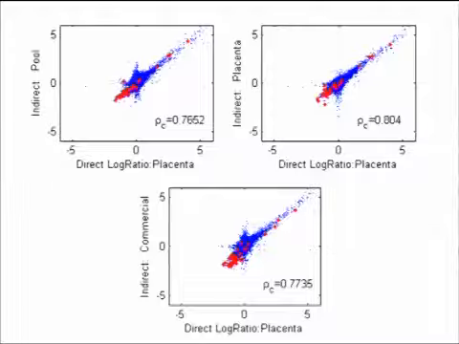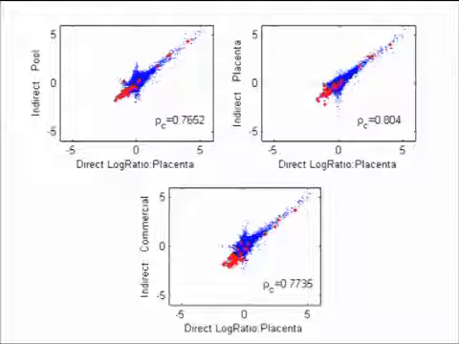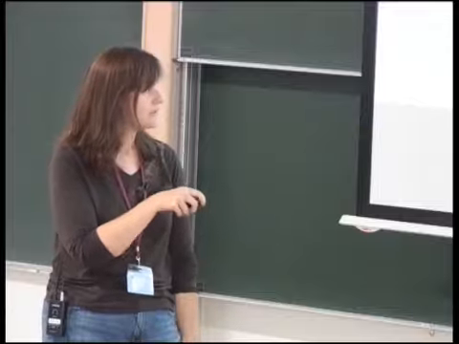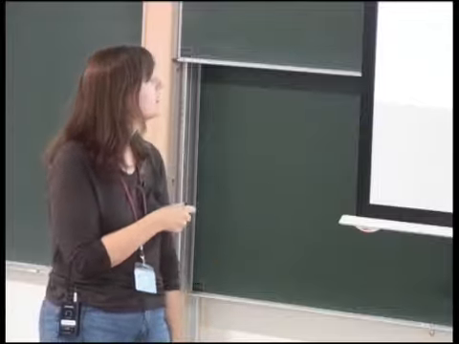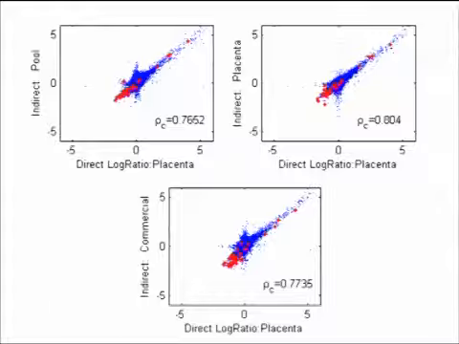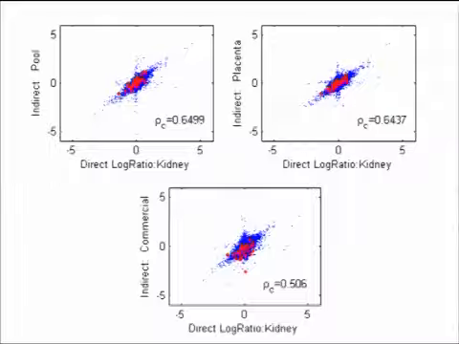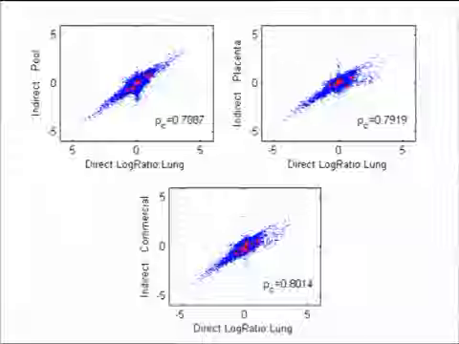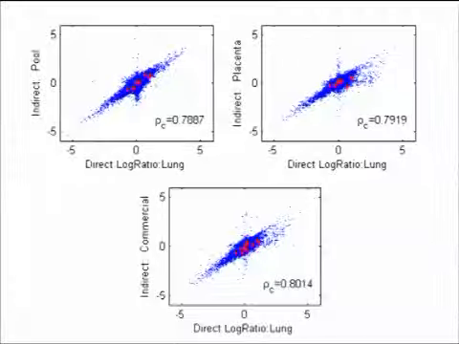So there's certainly some concordance between those 2 measurements. The number here is Lin's correlation coefficient, which is not quite Pearson's correlation. It's measuring how well this plot is described by a line with slope 1, whereas Pearson's correlation would summarize how well the data are described by a line with any slope. So that's the picture for the placenta test pair. Here we have the kidney test pair. And here we have the lung test pair, where it looks like there's somewhat more differential expression than for the other test pair.